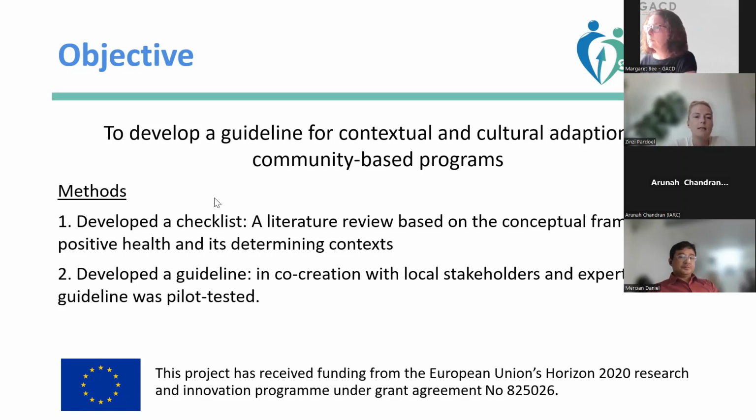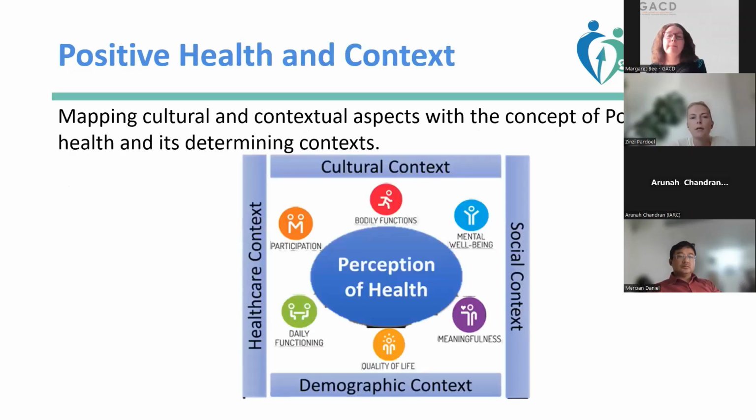We did this in two stages. First of all, we developed a checklist, based on the conceptual framework of positive health, which I will elaborate on in the next slide. We used this to look into the literature. Then the second part, we also developed a guideline, and I will talk a little more about that later on as well.